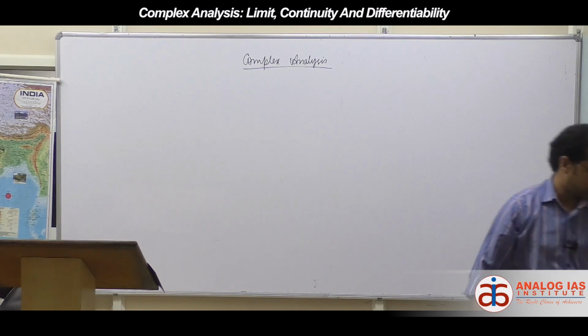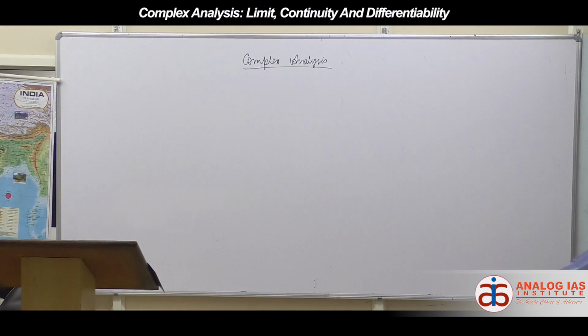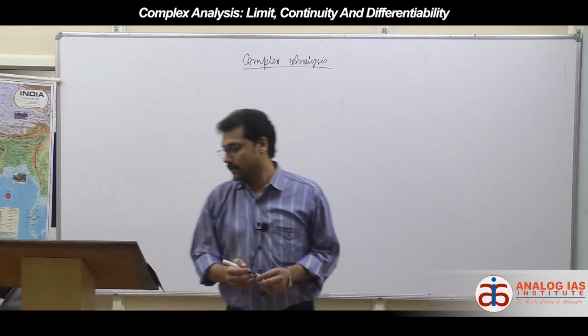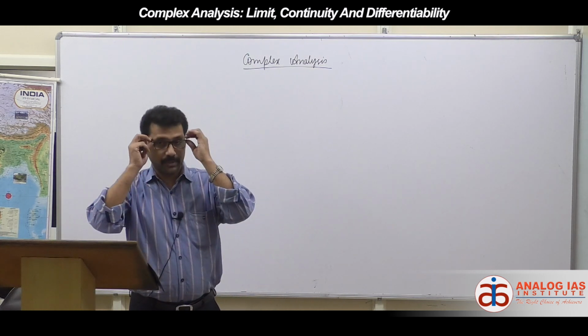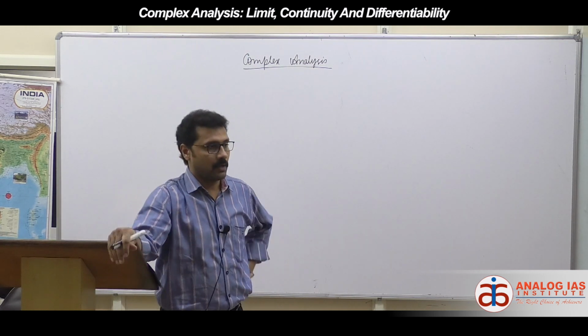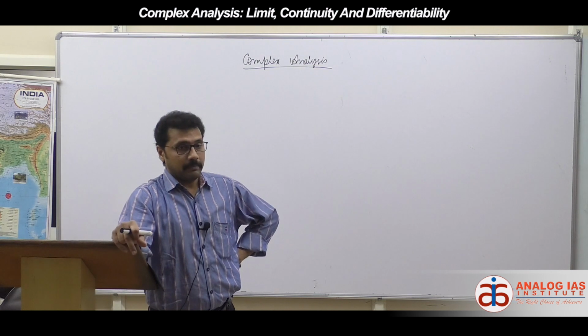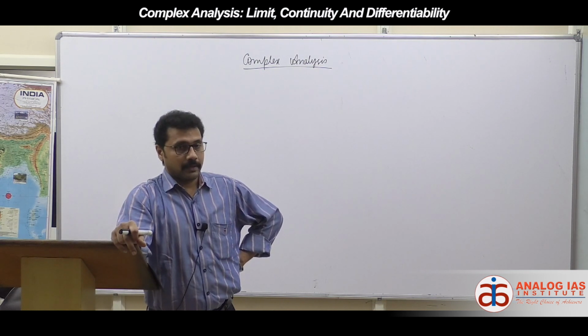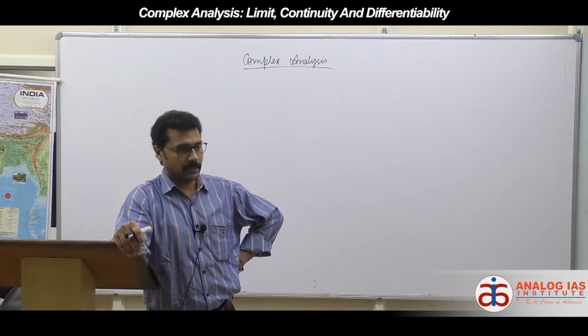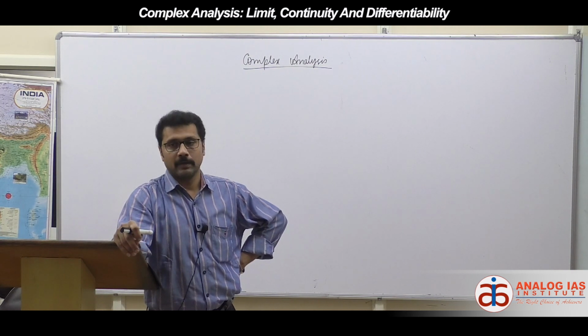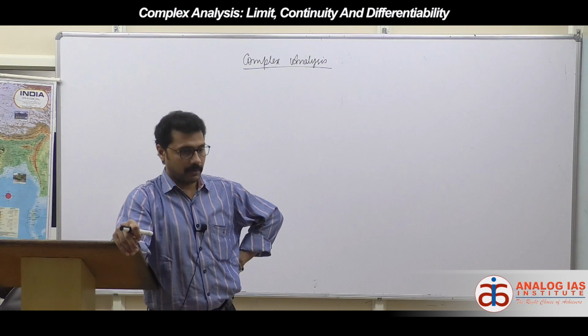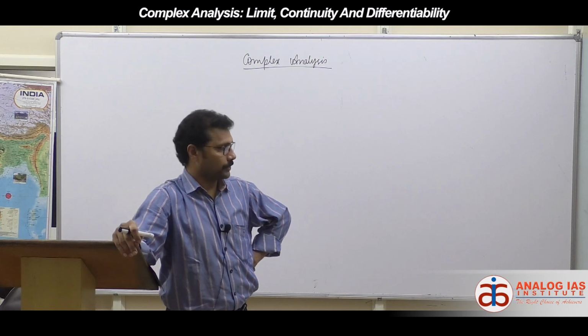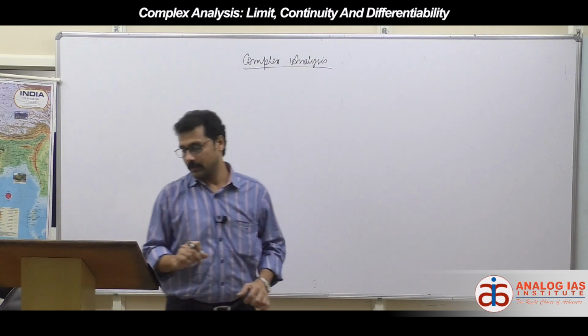So I think in the previous session, I was giving you some introduction to the complex number system. A complex number cannot be treated exactly as a number. It is in fact a point in a Cartesian plane, which we call the Argand plane. Okay. Now take some notes.